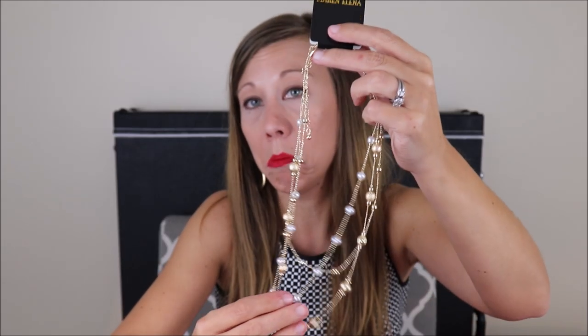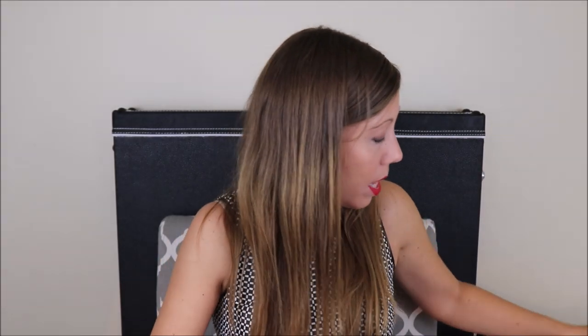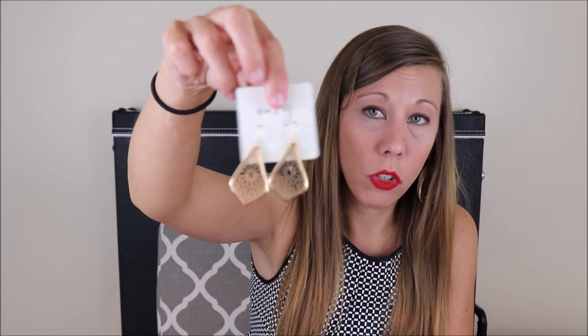Jewelry! First, we have a piece by Maren Alaina — this is like a three-layer necklace. One white pearl and then two kind of gold pearlish layers. First glance I was kind of eh, but I don't know, I kind of like it. We'll try it on and see what we think. And then these are going to stay home with me — these are my friends. I love just a good cute gold earring. It's an elongated triangulish shape. I think these are going to look cute on me.